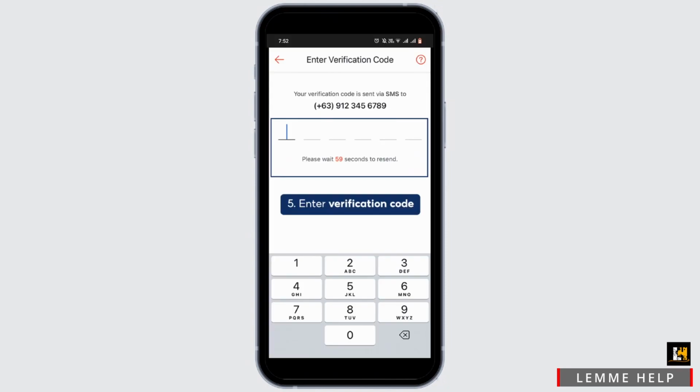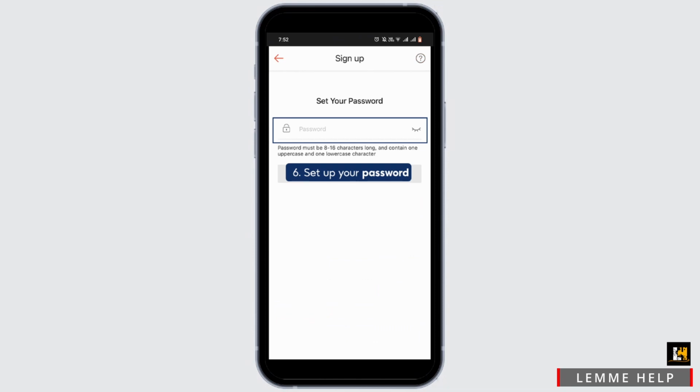Once you do that, you have to enter the verification code sent to your phone number. So go ahead and add the OTP code given to you. Make sure to enter it correctly. Now, if you have continued with Google, Facebook or Apple, you don't have to go through this process. You'll be logged in into your Shopee account immediately.